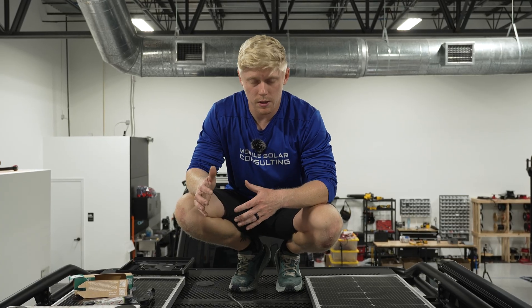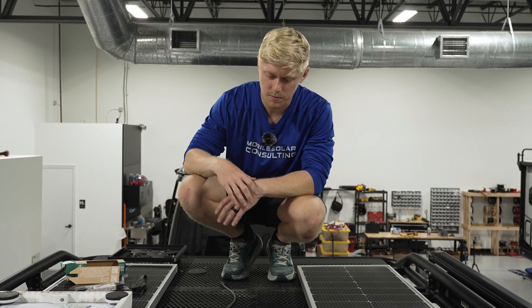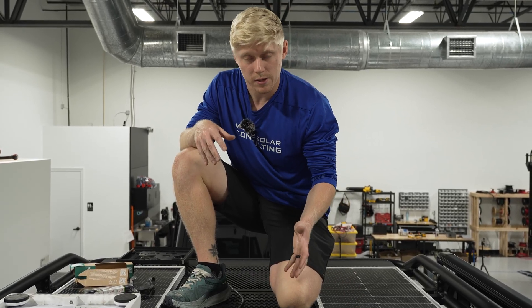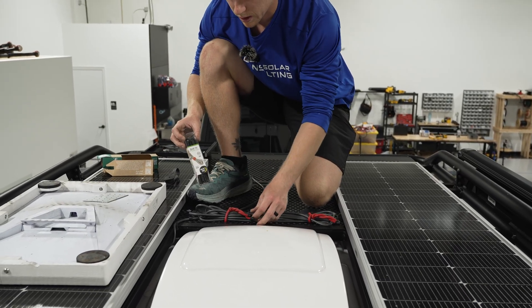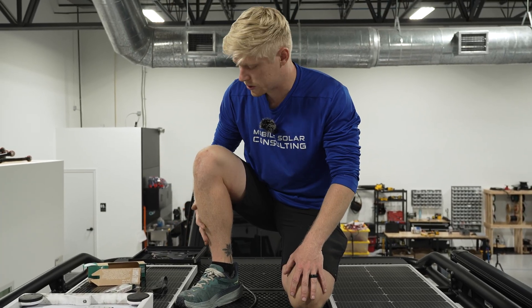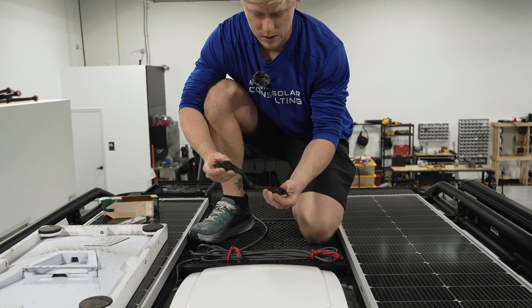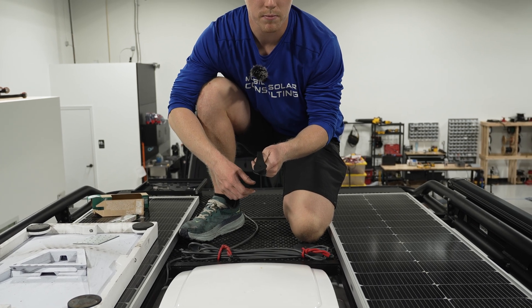To give our customers the ability to move the mount pretty much anywhere on the roof, we try to leave enough slack so they can reach the farthest corner of their roof. We've got to tidy that slack up somehow. If there's something to loop through — like this roof rack with the holes in it — we just use gear ties from Home Depot. They work great and they're very sturdy. This system has been in use for about nine months now and nothing's come loose. If we don't have something to loop through, we use a magnetic gear tie. You screw it into the roof through the bottom and then the top latches on.